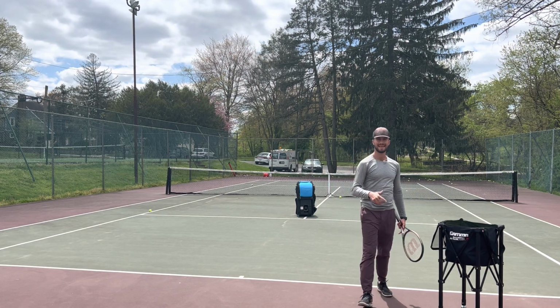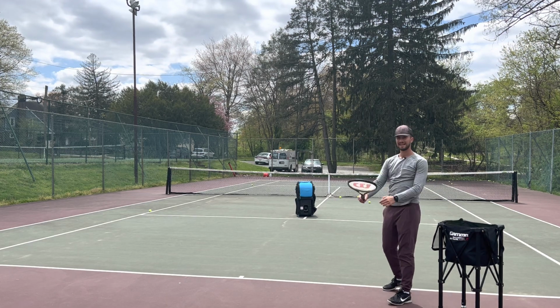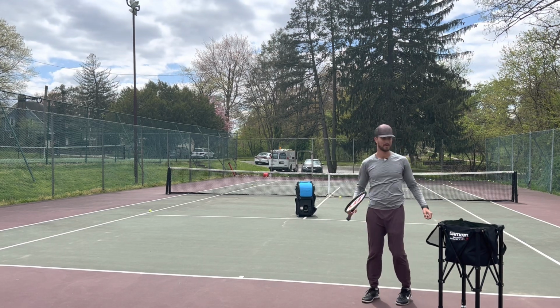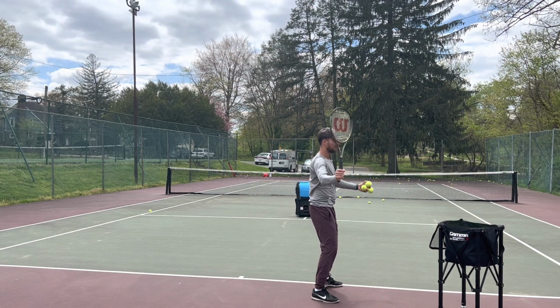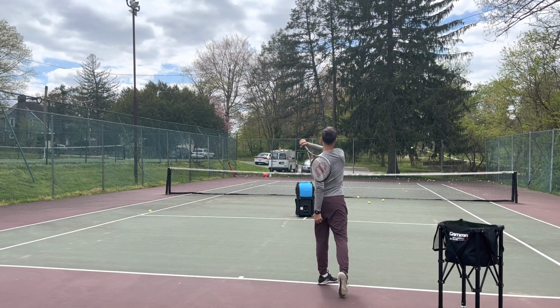But then once you get that, not every ball is going to be right here. So if you have your racket low and the ball's high, it's going to be hard to get. Now you're taking your racket back, and then you go low to wherever the height of the ball is, and then you hit it. So I want you to start with your racket back, then go low to high. One more, racket back, then go low to high, all right?